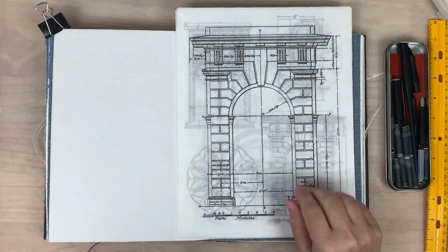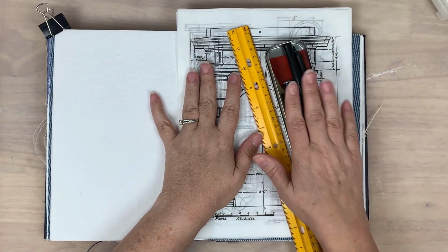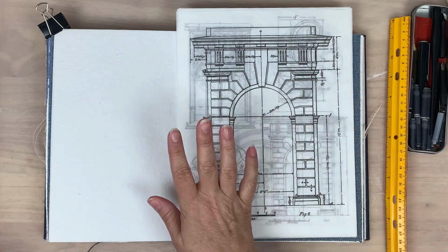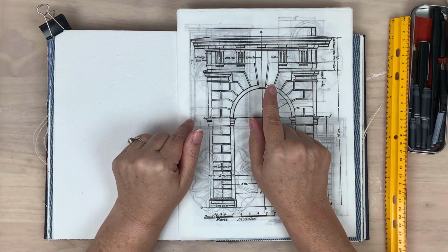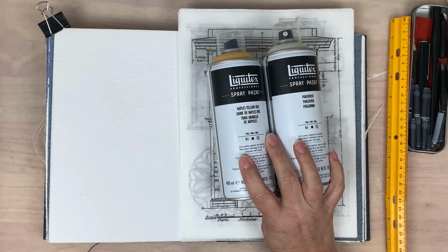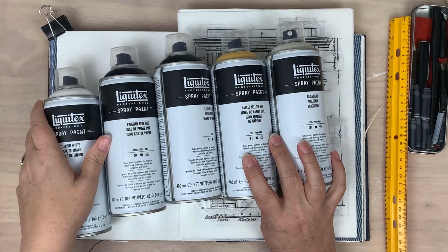But anyways, so I have this out. I have a ruler, and I have my fountain pens, which I haven't pulled out in a long time. I even got my nibs out just in case I wanted them. And it's funny that they had the Liquitex spray paint in this challenge, because I have been starting to collect some Liquitex spray paint myself because I'm in love with it.